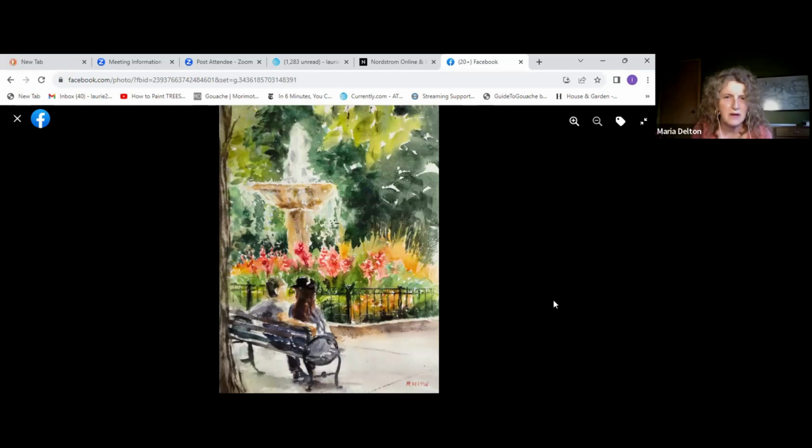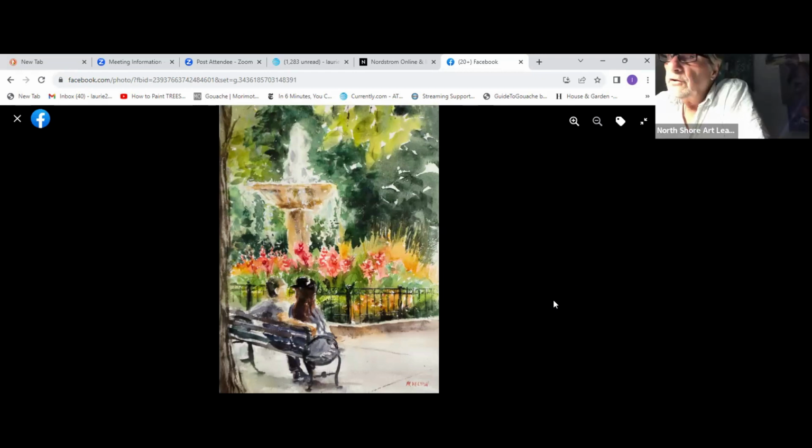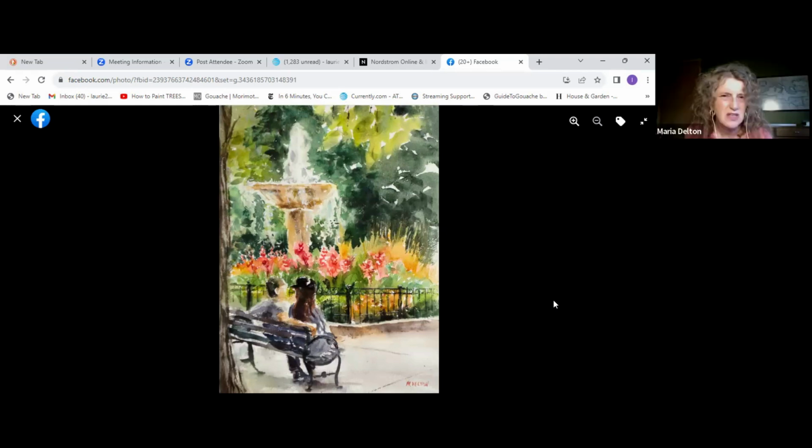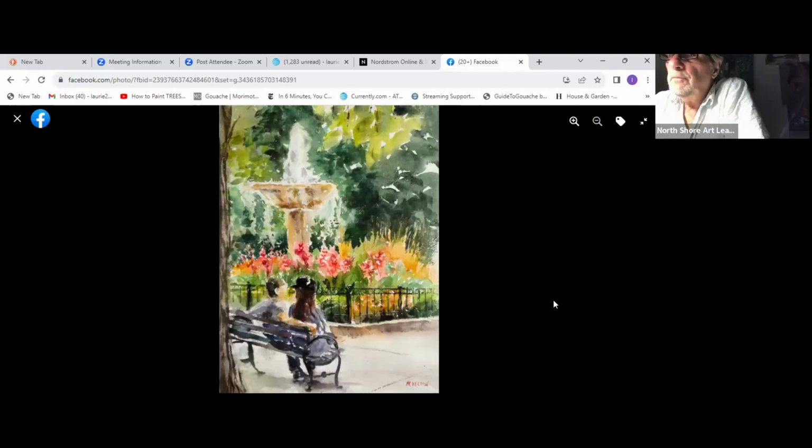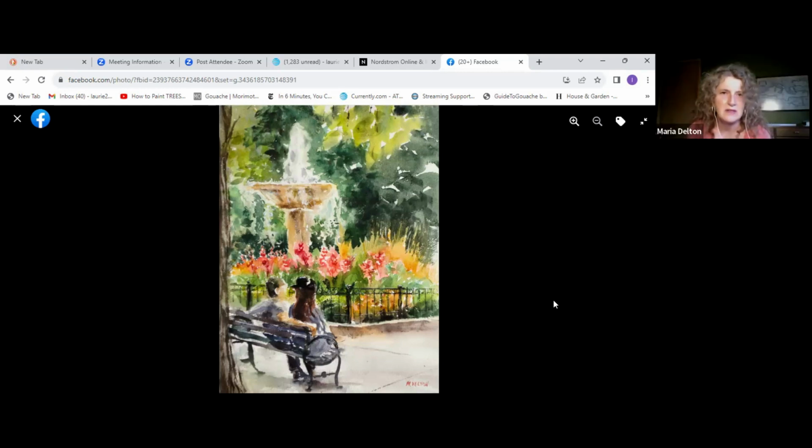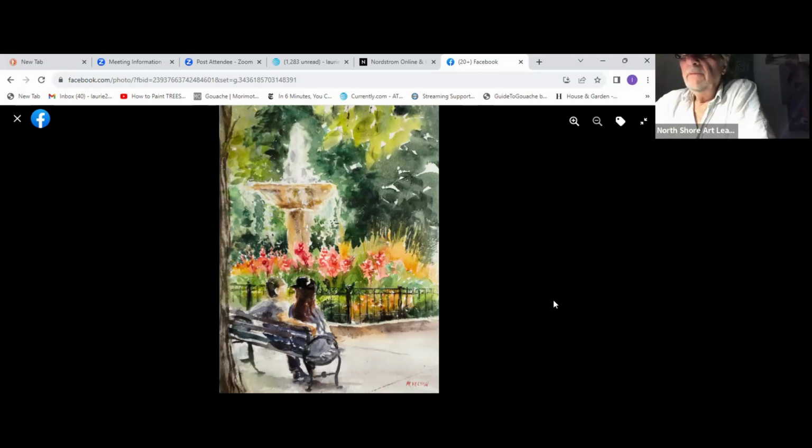I don't do a lot of water, so I think I need practice on making some of it crisper and some of it kind of fading in, like there were sheets of water coming off the fountain and I wanted to capture that more. I think you captured the sheets of water. Really? I felt like the fountain got murky and messy and the edges aren't clean. Did you paint around the water or did you mask it out? I did not mask. What I did was create a halo with clean water and then brought color in from either side. Okay, in the back, around it, right?